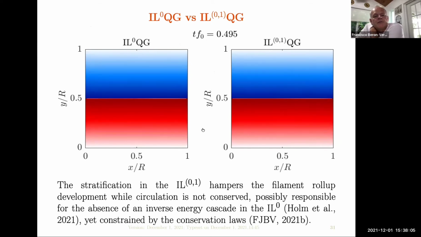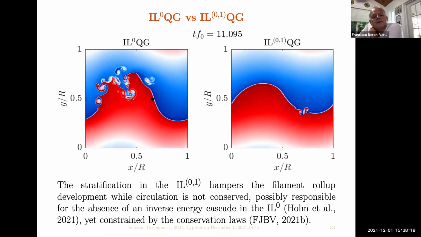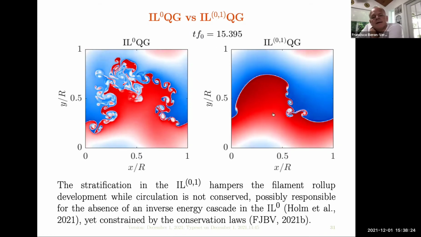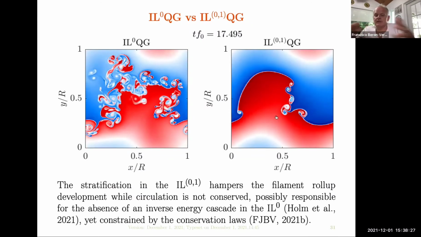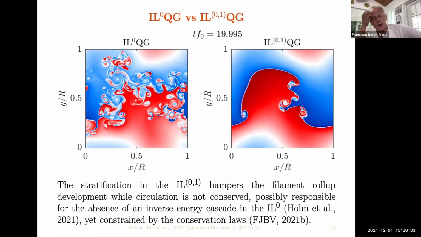So I'm going to compare a simulation based on the IL0 and the IL01 and the new things that the IL01 is adding. So we have in the IL0, the small scales starting to develop in here and everywhere, like in this scale of Helmholtz things. And the addition of stratification is like damping the production of those small scales. And I have a reason why that is happening, and it has to be related to the fact that the IL01 has a high wavenumber cutoff of instability, something that IL0 is lacking.